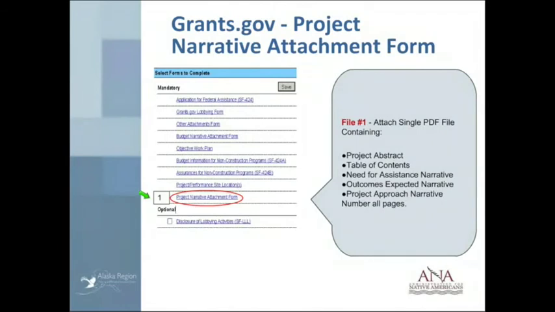So those narratives, the table of contents, and the abstract are what we suggest you include in the project narrative attachment form. And further, rather than attaching these separately, we suggest that you combine all of these into one single PDF file and only upload that one file using this form here.